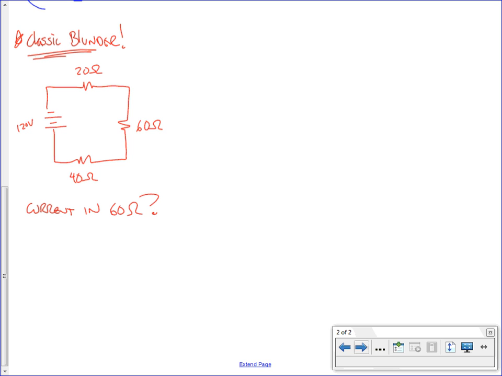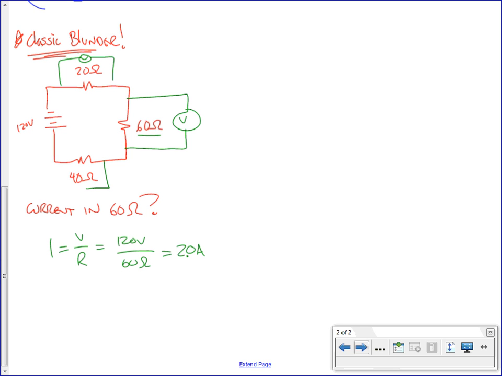People will say, okay, I want the current. Well, current is V over R. I see a voltage, that's 120 volts. There's a resistance, it's 60 ohms, so the current through that one must be, whoops, 2.0 amps. Well, that can't be. There cannot be a 120 volt drop across that resistor. Because what about this resistor? What about this resistor? The voltage drops across those have to add up to 120. So no, no, no. Your first step is find R_eq. You do that by adding these up.